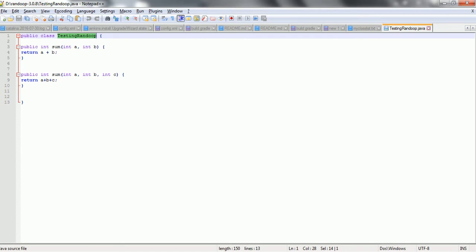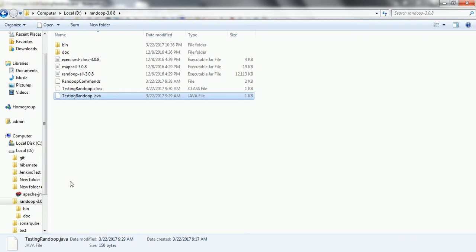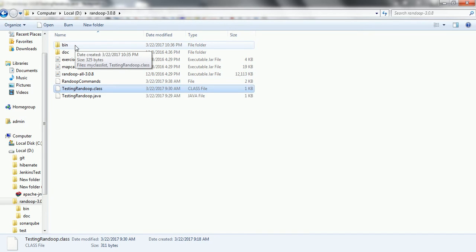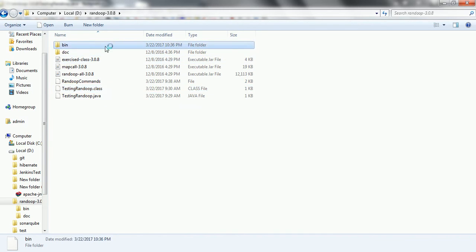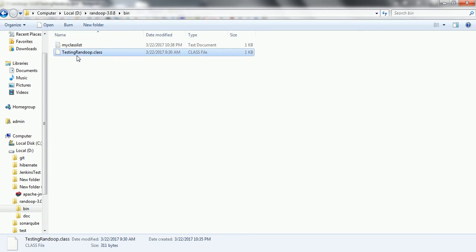So in order to do that, first you need to compile this class, and then you need to generate a .class file. Just to make sure that I explain the syntax, let us consider I am placing this .class file in the bin folder. Here, if you see, the bin folder. So this is my starting point where I am going to execute the Randoop command.